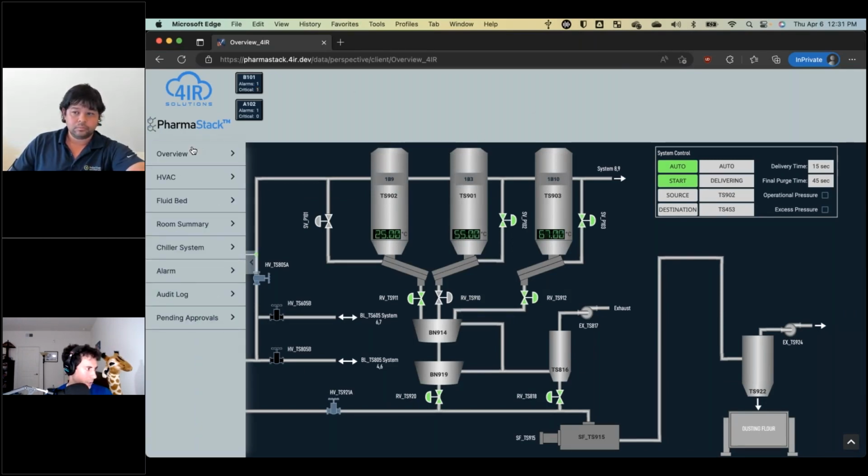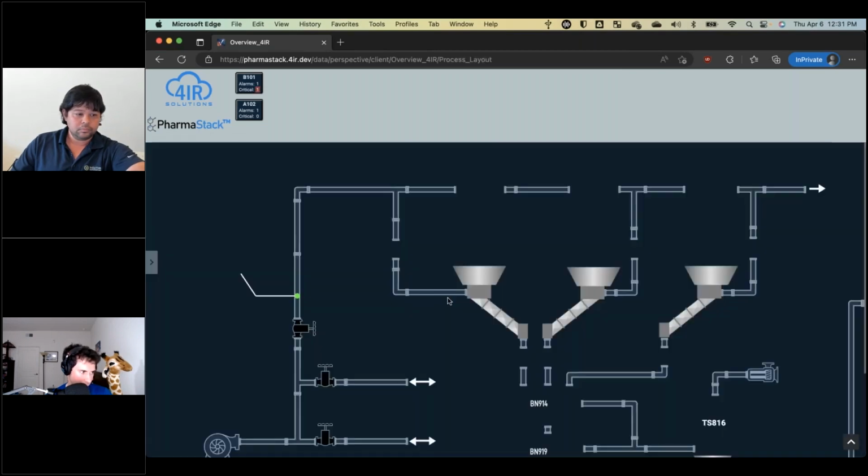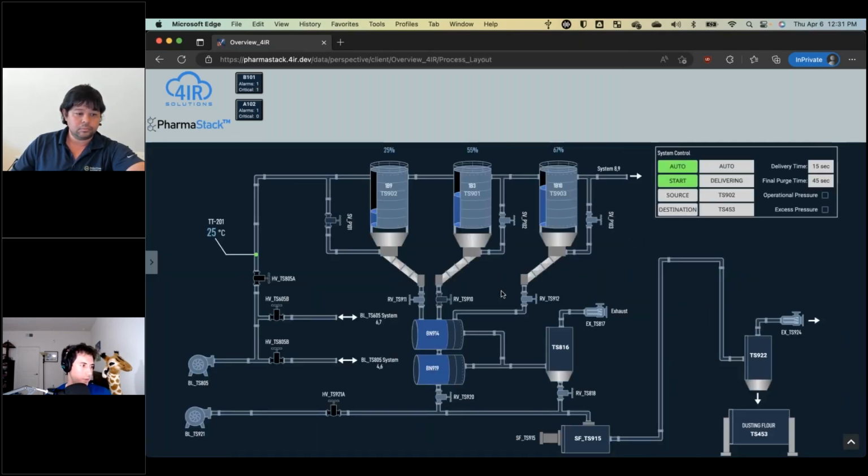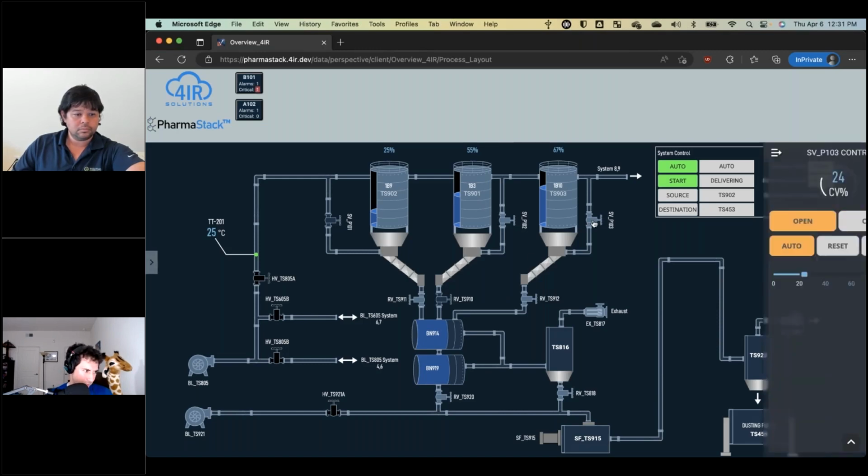What we're going to showcase is something on this distribution screen, where we're actually going to take a valve and move it from auto to manual as part of a maintenance process. And to do that, we've configured electronic signatures on that, which means that as an operator, which is going to be me because of my group assignment, I'm going to try to make a change to the status of that valve. And then it's going to prompt me for a signature. And then Nathan, as my supervisor, is going to have to approve that. So we'll show what that process looks like.